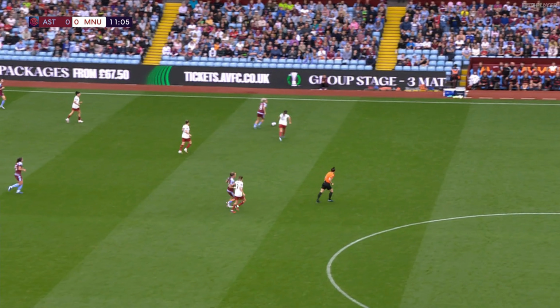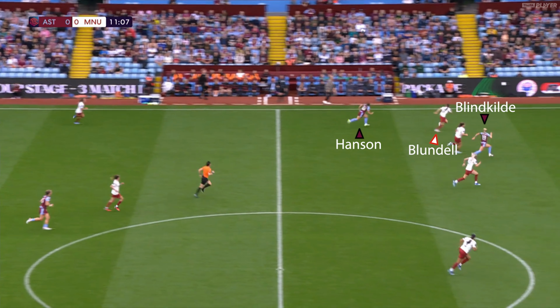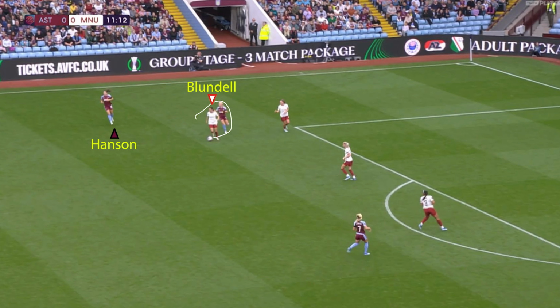So as mentioned, we had Villa here building up from deep. They played it into the wide area where Daly has dropped very deep, and then she'll have the forwards such as Hansen running in behind. Fortunately for United here, they don't play it into Hansen's feet because she outpaced and out-dribbled Blundell on every occasion she had, but by playing it long, added an element of chance in favour of United.